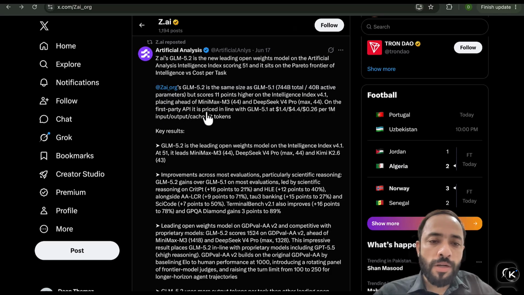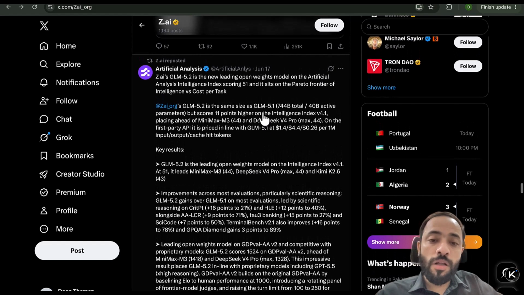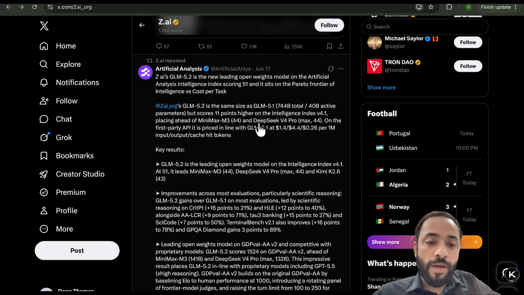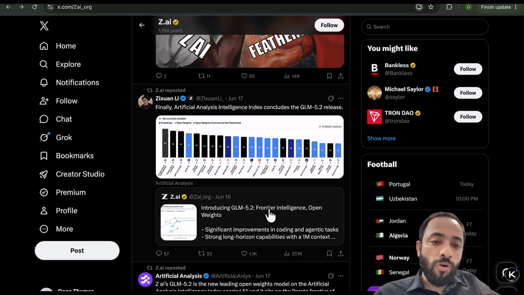The first party API is priced in line with GLM 5.1. It means they charge the same price as GLM 5.1, but it competes with DeepSeek V4 Pro and Minimax M3. These are also newly updated models.